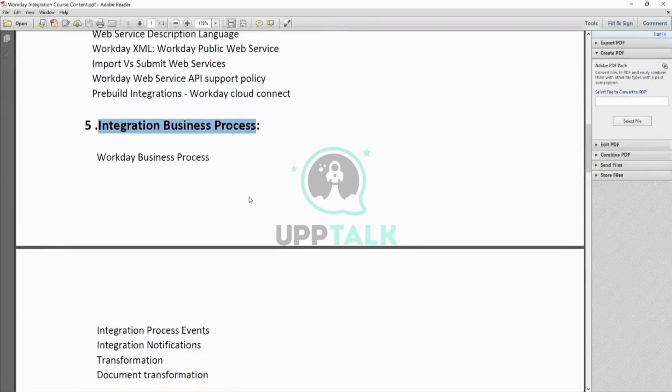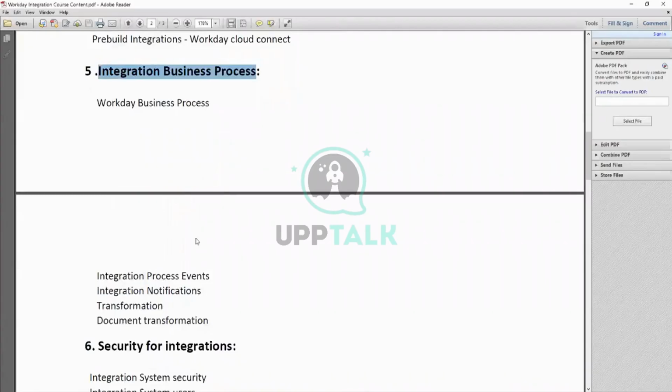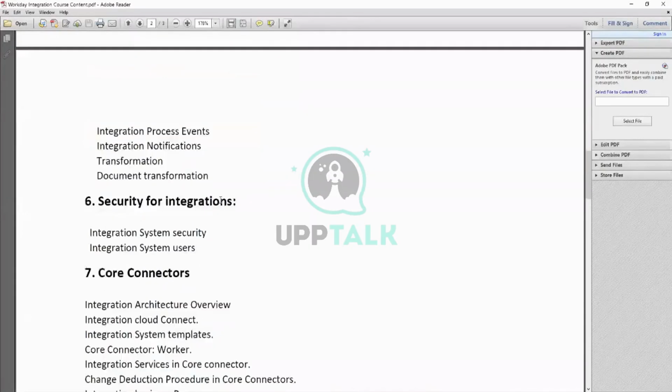Everything in Workday, you do any task, it has a business process behind it. Business process is nothing but a set of events, a set of actions that will happen. For integration also, we have a business process for each integration which will define what steps are there. You can retrieve, like reading a file, extracting a file, delivering a file, and then processing all that stuff. We will see that.